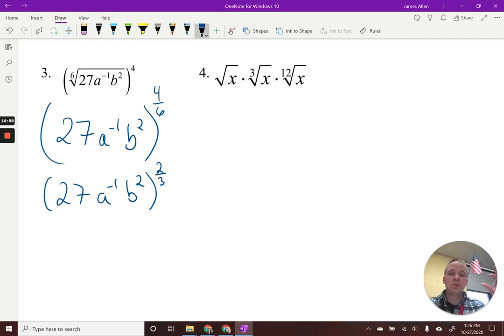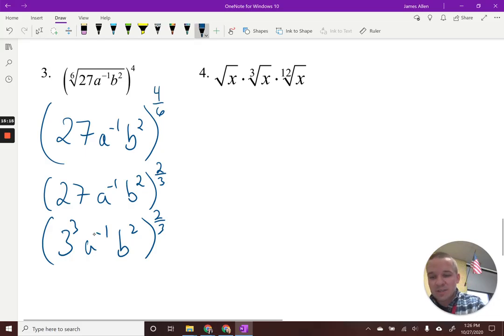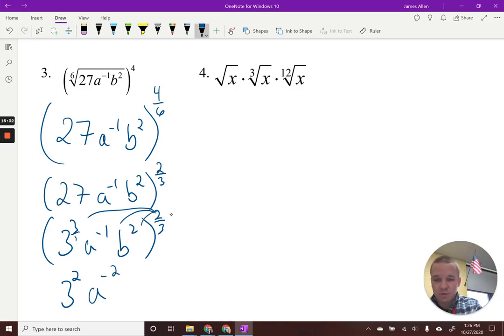You'll see some similar numbers because we don't want them to get too large to where you have to use a calculator. We want to keep them manageable to do with the cabeza. So I would have this as 3 to the third, a to the negative first, b to the second, all raised to the 2/3. The reason I'm writing 3 to the third is because I can think of this as 3 over 1, and when I multiply that by the exponent out here, due to my exponent properties, the 3's will cancel out, and I'll be left with 3 squared when that's distributed in. Then I'm going to have a to the negative 2/3, and then I'll have b to the 4/3.